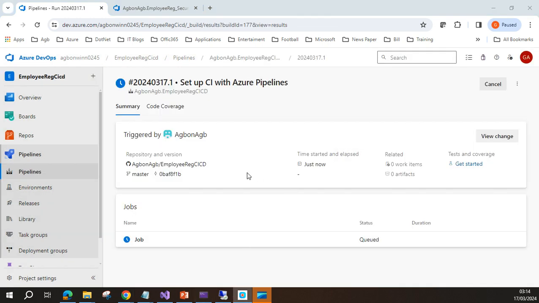As you can see here, it's already queued, which means any moment from now, it will start running. You can see the duration is counting. It has started, which means it's now going to build artifacts. But let's give it a little moment to run. Then we'll set the automatic trigger so that each time a developer commits any changes from the code, this will automatically build, and the output of this pipeline build will be the input to the release pipeline as well. So it's a chain reaction.